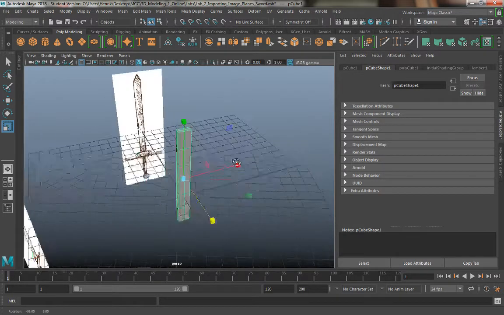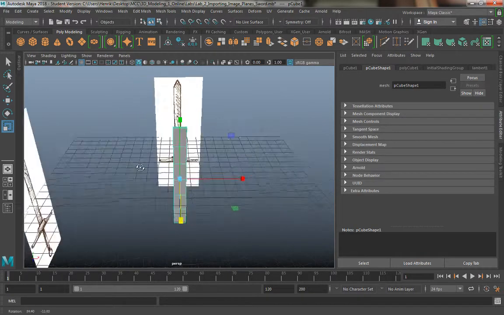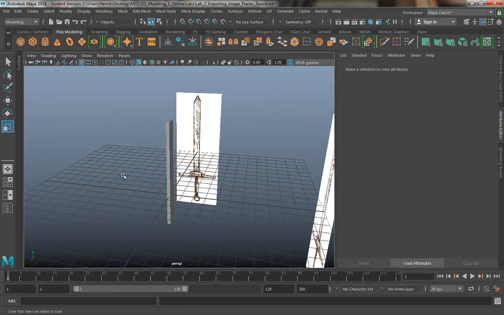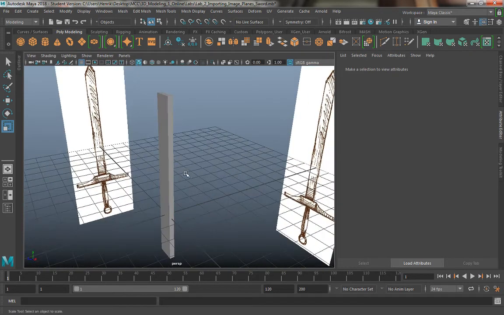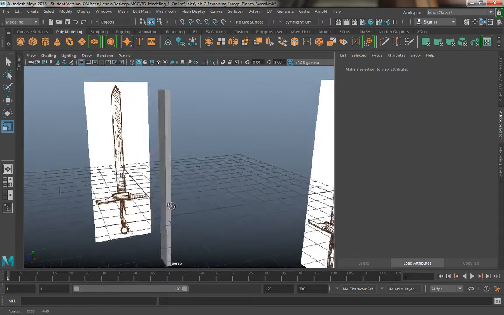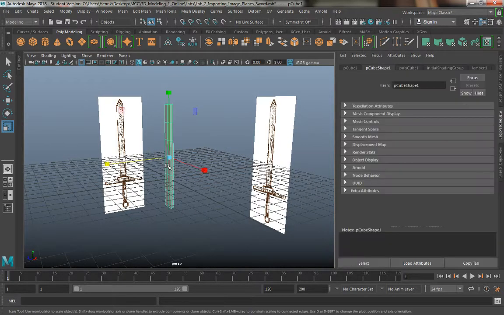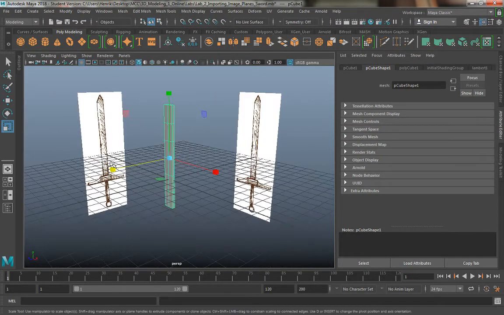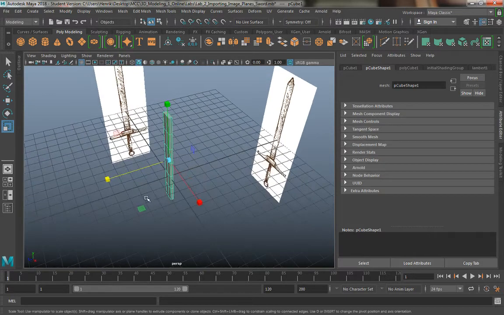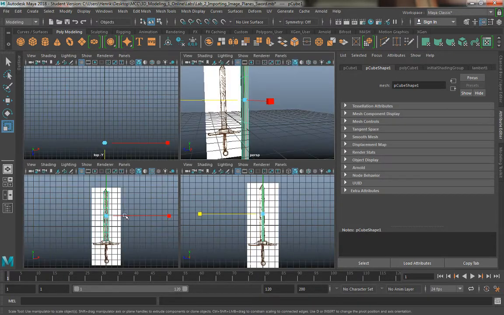So here, now I have a little bit more of a sword-shaped blade in width. So I'm not going to follow this exactly. The concept art is not there exactly as it is. It's a concept. So the details will fill themselves in, and we're just going to use this as a base premise for our model.